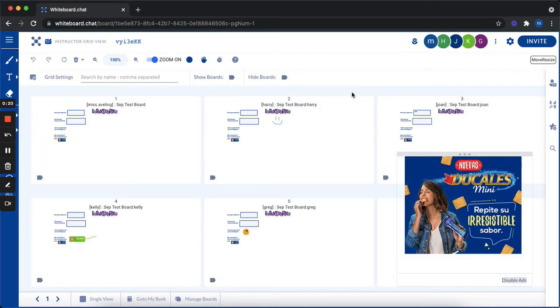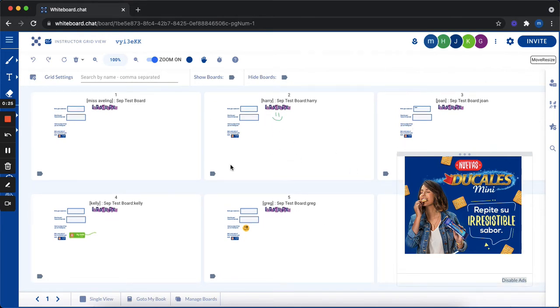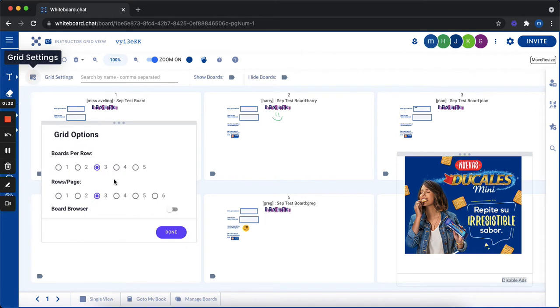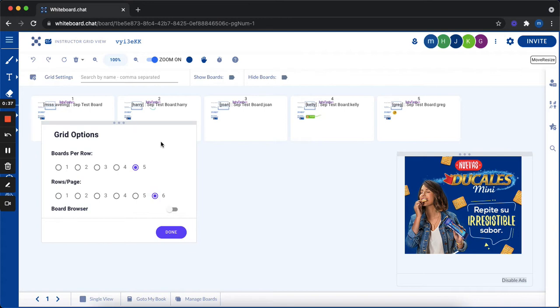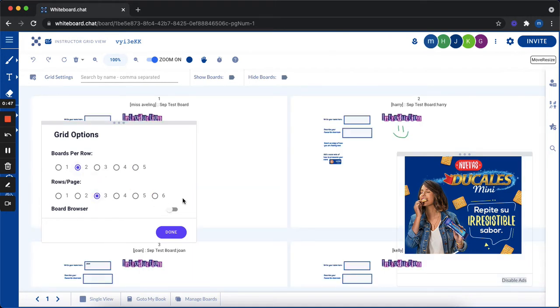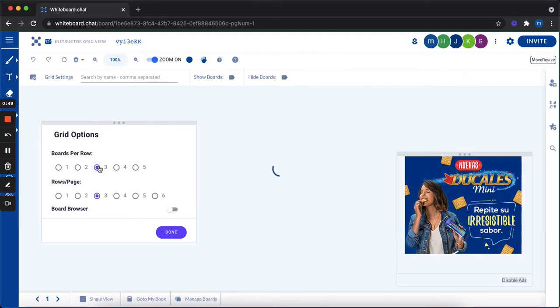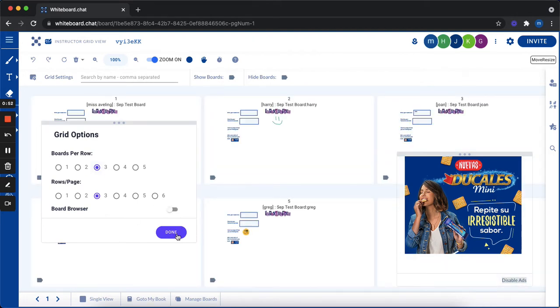Notice there's all the students' boards here. It's a small thumb now, and you'll notice right now it's just a 3 by 2. Okay, you can change the grid settings by clicking on this icon over here as to how many you want to display, because maybe you have a big class of 30, or maybe you have more. Okay, so you can make it 5 by 6, so you could see 30 boards at the same time. Okay, but for now mine is pretty small, so I'm just going to say 2 by 3 or 3 by 3. Okay, and just press done. When you're ready, you can change that at any time you like.